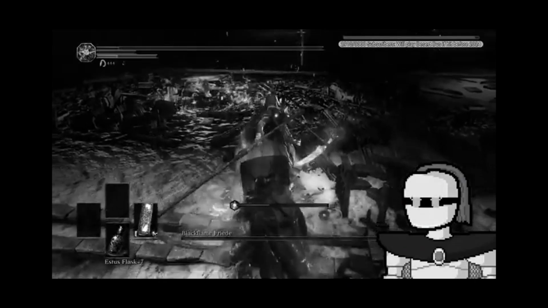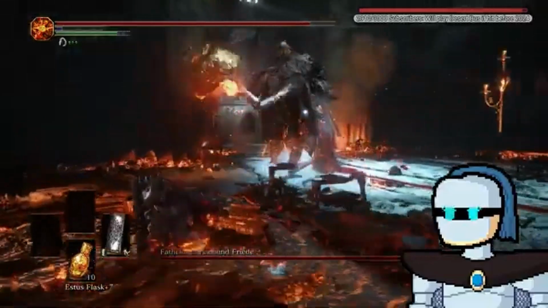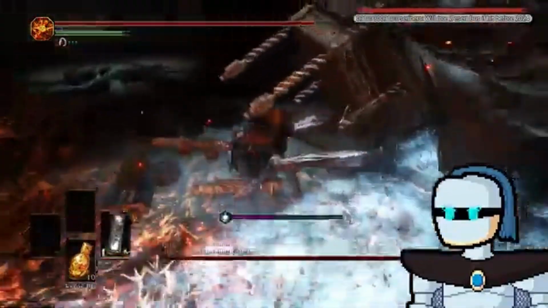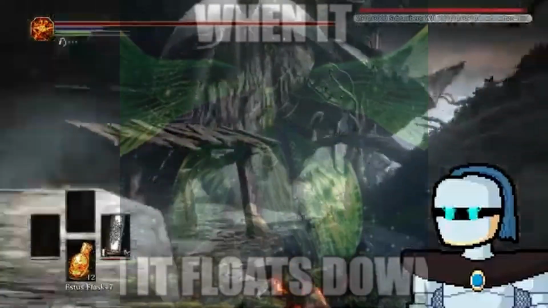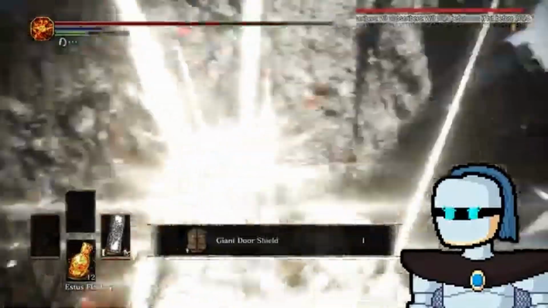Yeah, actually, we are. After an elapsed time of roughly 5 hours, we finally killed Frida. We can now move the hell on with the game. We move into the Dread Keep, watch the angels float down, and grab our new best friends, the doors.